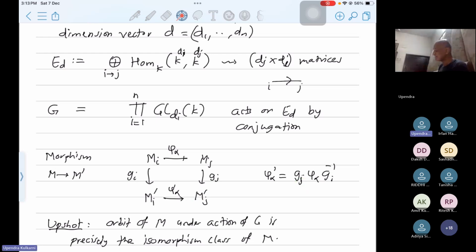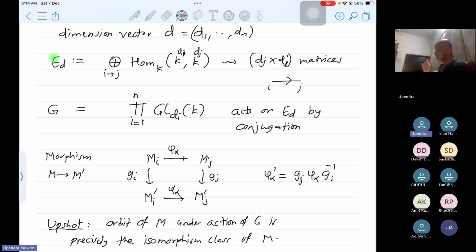So what this is saying is that, look, if I want to count representations up to isomorphism, the word indecomposable has not come in here at all. I'm really starting ab initio. I'm just saying all representations are finite dimensional, and I just want to count how many are different up to isomorphism. Then this is the answer.